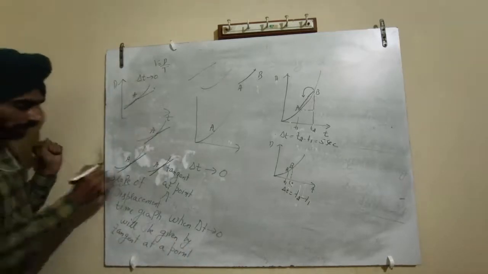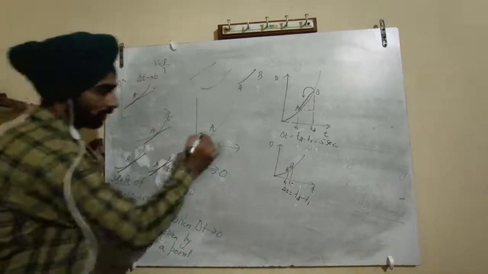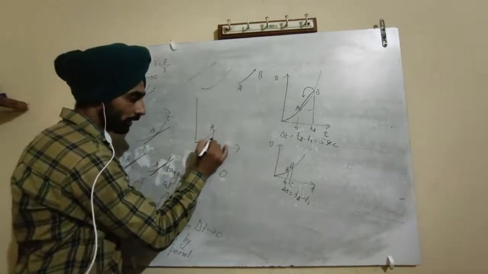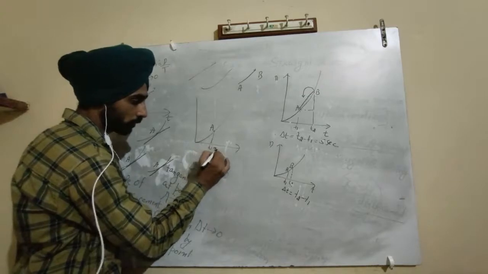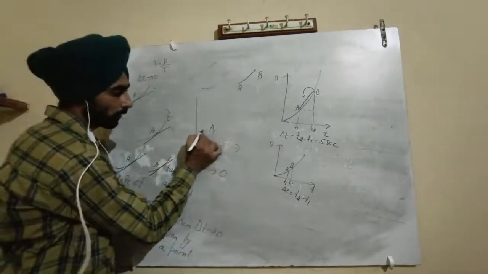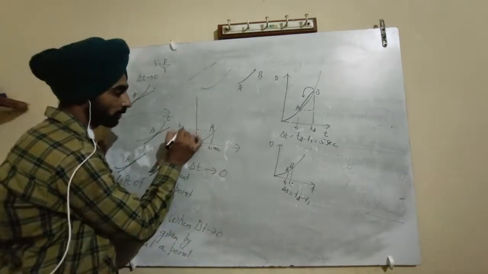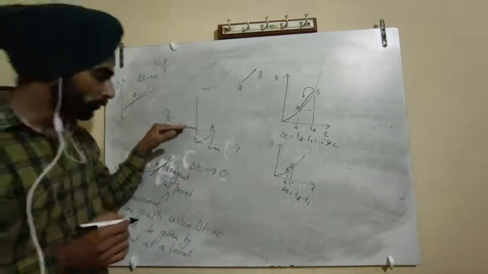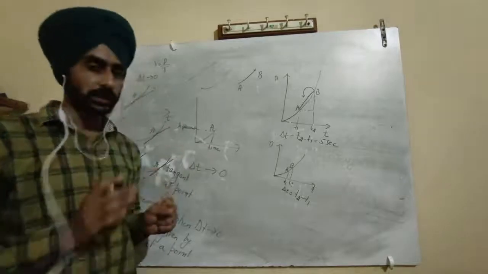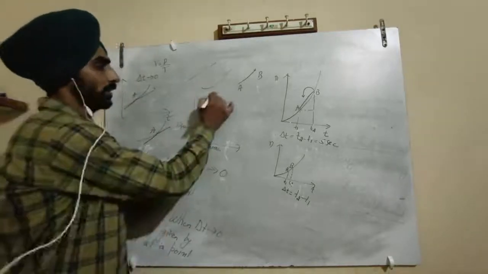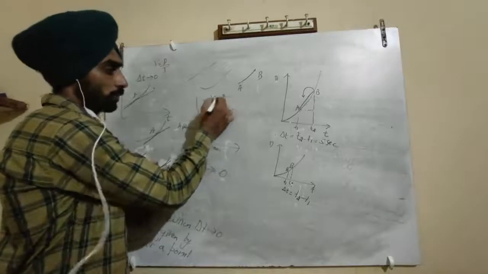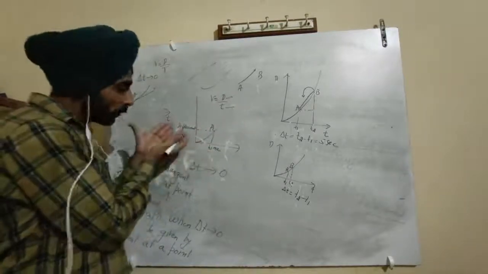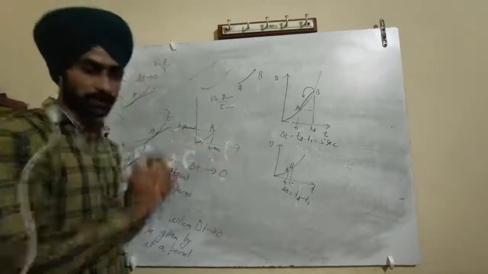So now you are having a single point. This is a single point, you are having some time, and at a single point you are having some value of displacement. So you are going to get some information about the displacement and some information about the time. At a particular time, you are going to get the value of displacement.